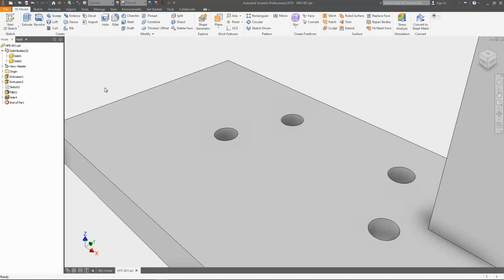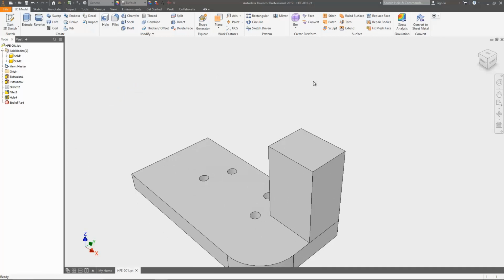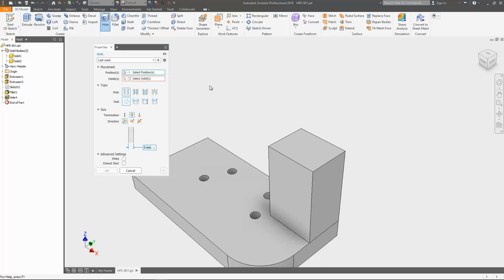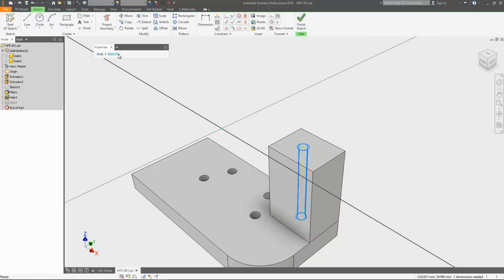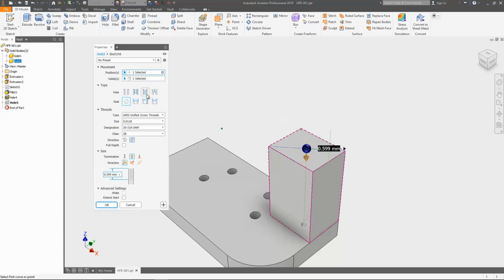Alright, how does the enhanced Hole feature work if there is no existing sketch available? I'd like to have a second hole on the top of solid 2. I call the Hole command and position the hole on the top face of extrusion 2. As you can see in the background section, another sketch has been created. That is, you'll always get a sketch to fully position the hole and to take the benefits of the complete sketch functionality. As mentioned before, simply switch between hole properties and hole sketch by using the breadcrumb section.